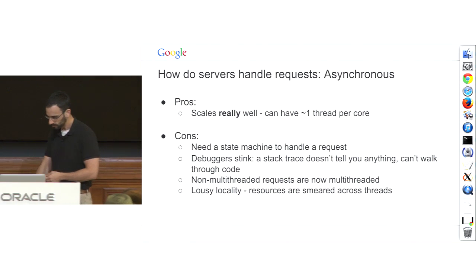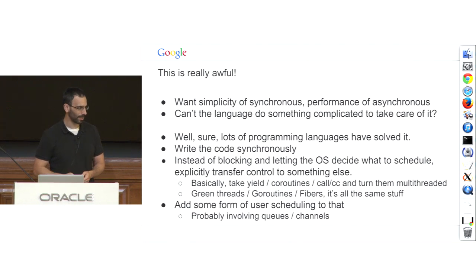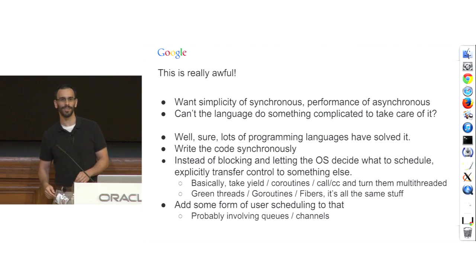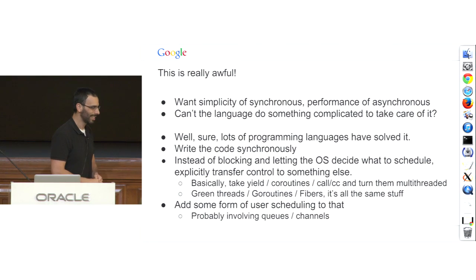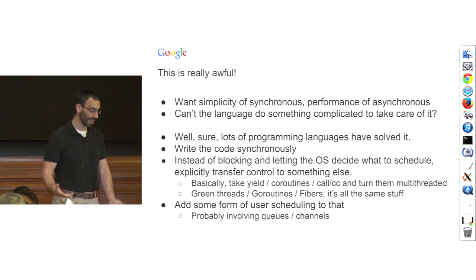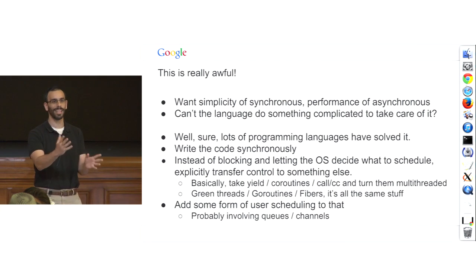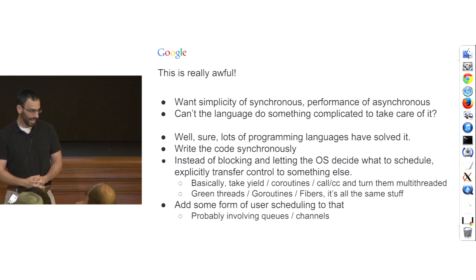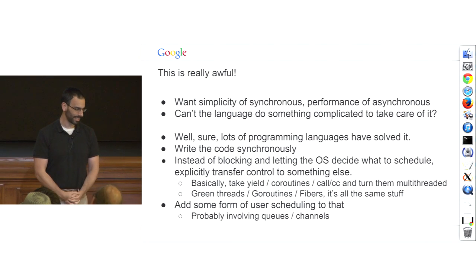So what do you do? Well, everybody knows what you do, right? I guess I just spent 6 minutes introducing that topic, but you already know all about it. You want something that has the simplicity of synchronous threading and the performance of asynchronous threading, and surely my language can do something deep and complicated to take care of this. Yeah, sure, lots of programming languages have solved this.